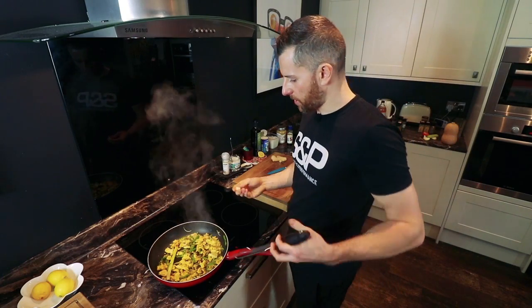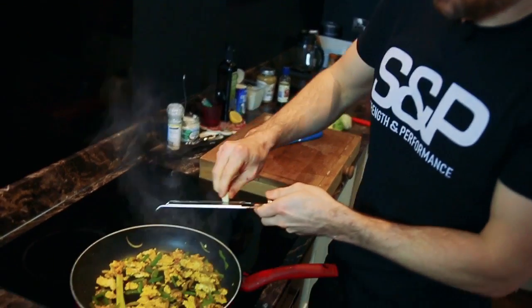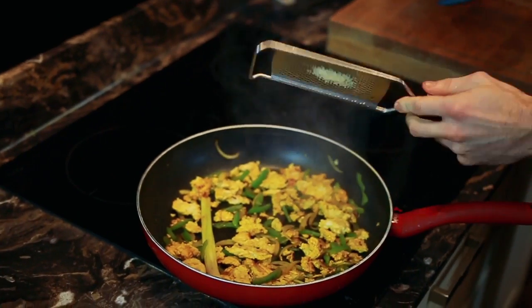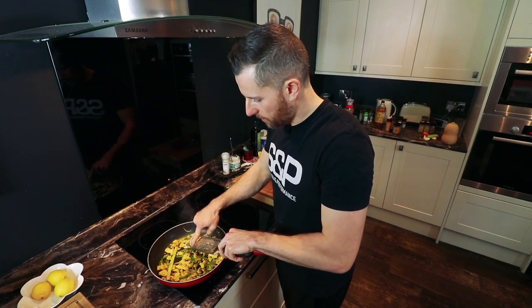Now I'm going to add some garlic, so like I mentioned before, the microplane. So I'm just basically going to grate the garlic on the microplane. And it creates like a little puree on the other side. And just slide that off.